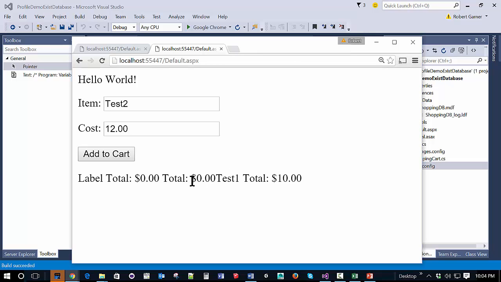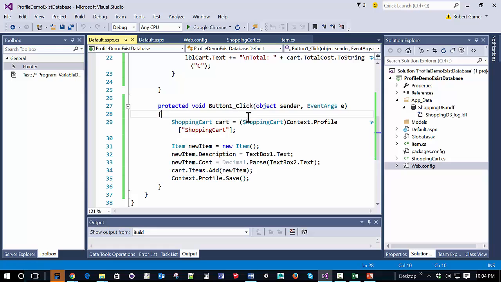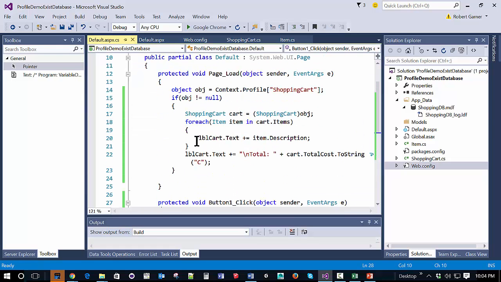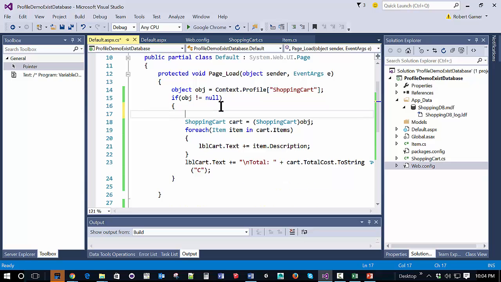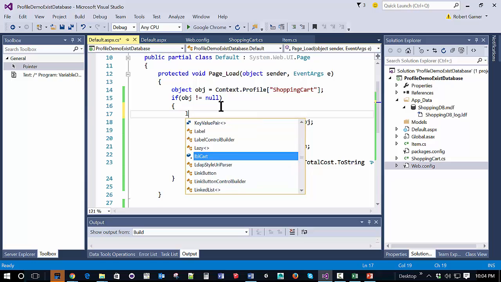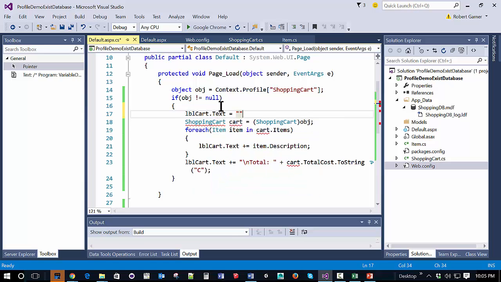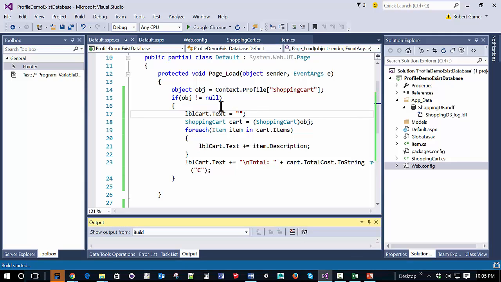And I can see that it's working, but we want to clean up the way this label is being treated. So in the page load, what we'll do is we need to set the label to an empty value to begin with. That way it'll be refreshed each time.